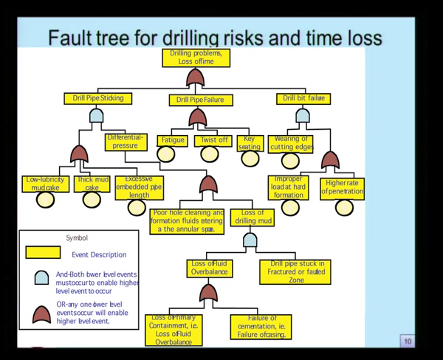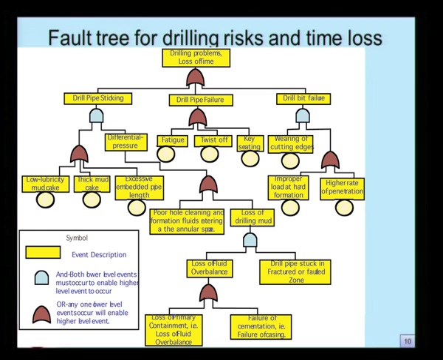When we look at the drill bit failure, it can happen when there is wearing of cutting edges and either one of them occurring jointly with the wearing of cutting edges. The wearing of cutting edges can also jointly occur with improper hard formation or a higher rate of penetration. Either a higher rate of penetration along with wearing of cutting edge, or improper load at hard formation along with wearing of cutting edge, can result in what we call a drill bit failure.